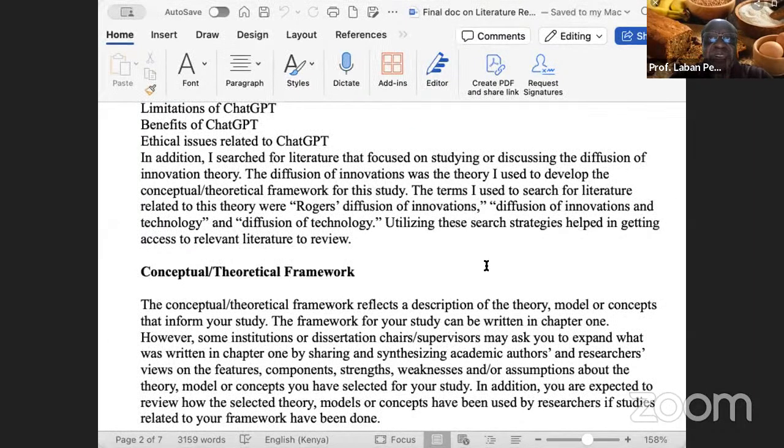So I have to find out what theory drives innovation. And the Rogers diffusion of innovations, and then diffusion of innovations and technology, and diffusion of technology became my keywords as I was searching the literature around the conceptual and theoretical framework.